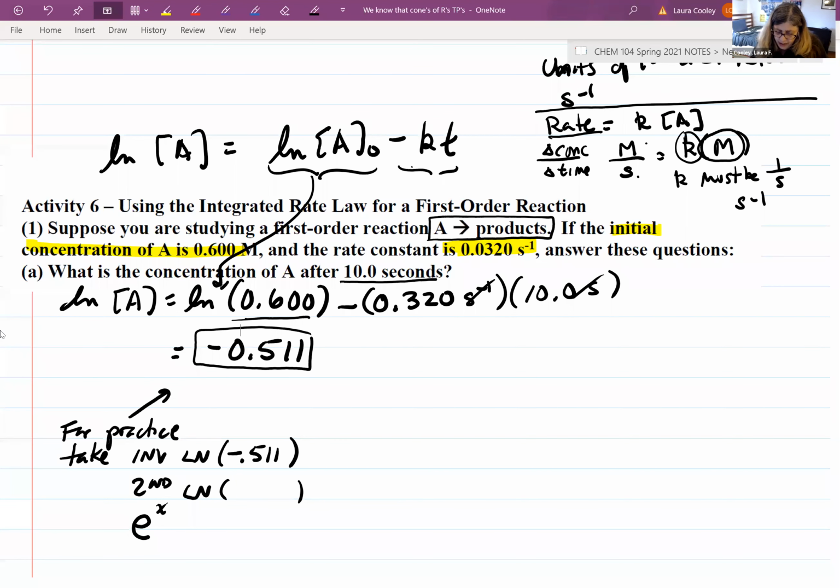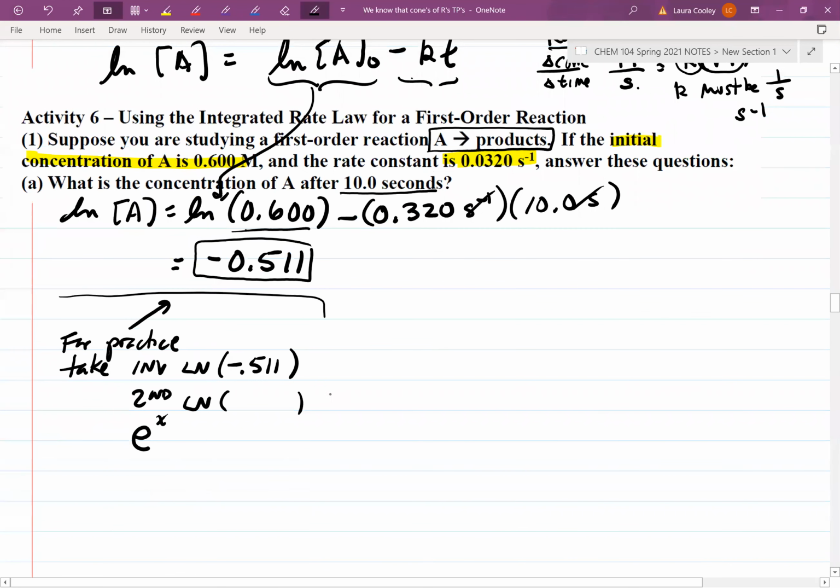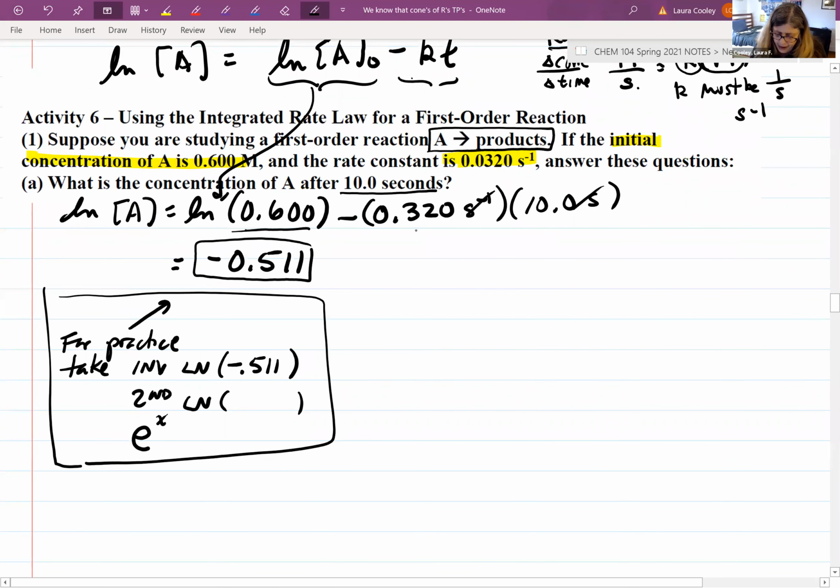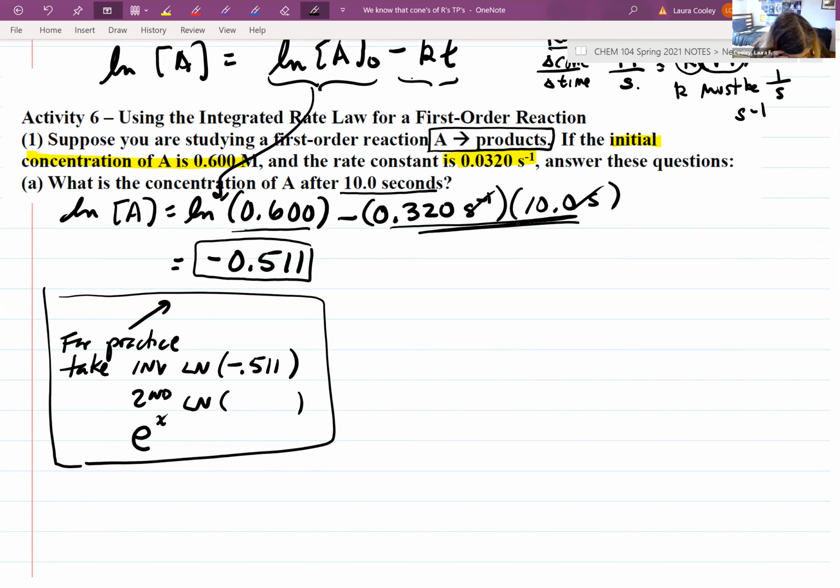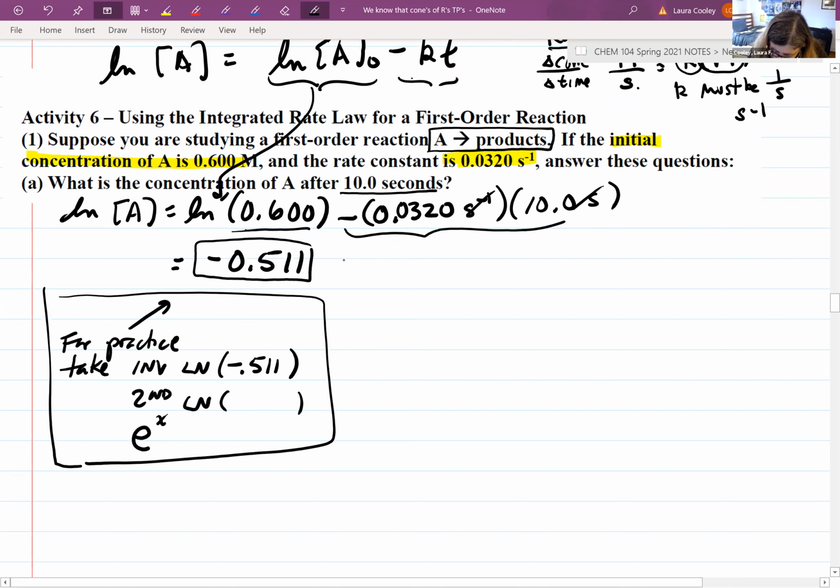All right. So now that you figured out how to do that inverse log, because we'll do that later, now take and multiply these two, which is going to be 3.20, right? And actually, wait a minute. What happened there? Oh, this is 0.0320. I copied it wrong, I think. Yeah, sorry. So this becomes minus 0.320.